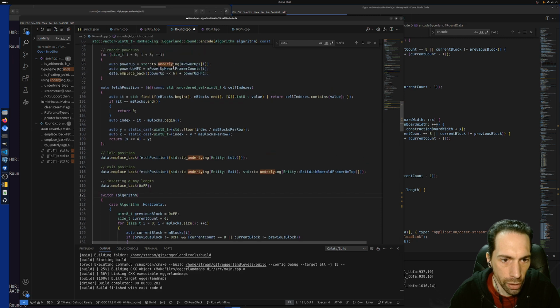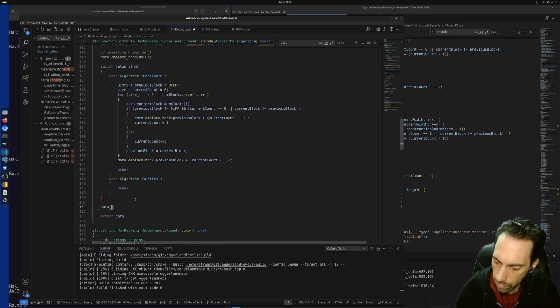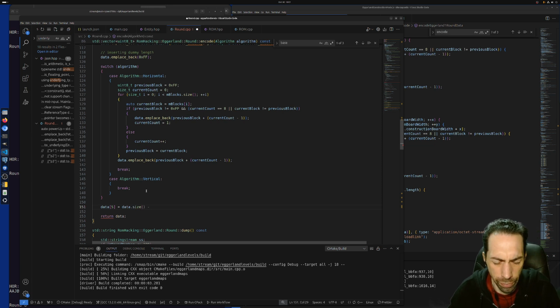So what are we? 3, so 3, 4, 5 is the 6th position, so index 5. Data 5 equals the data.size in C++ minus 3, 4, 5 positions, right? Or is the 6th also included?